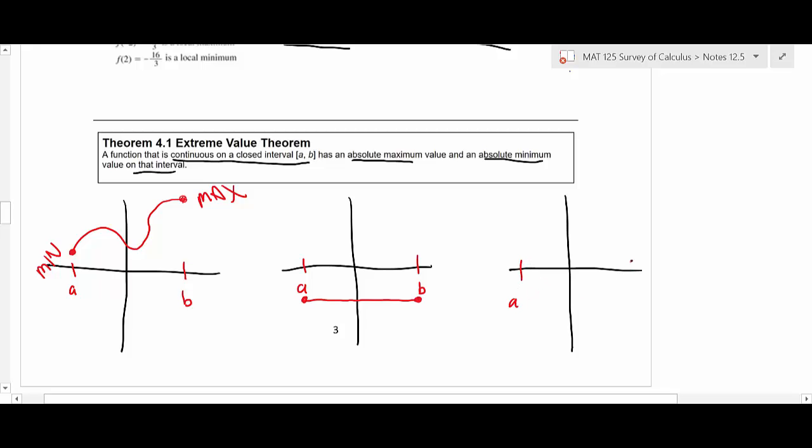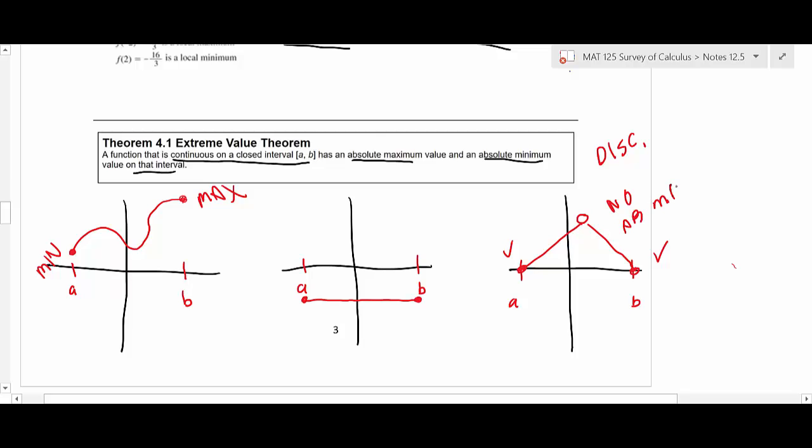Let's say we have A. Let's say we have B. And this time, let's make it discontinuous. Okay, so there's several ways you can make something discontinuous. One way is you could say, okay, let's put a break in there somewhere. Let's say that we just did a graph that looks like that. Would this graph that I just drew have an absolute max? No, and it's because it's discontinuous. Once you make the graph discontinuous, then it's not guaranteed to have one or the other. Now it does have an absolute min. It's kind of a tie between A and B on that. But it has no absolute max.